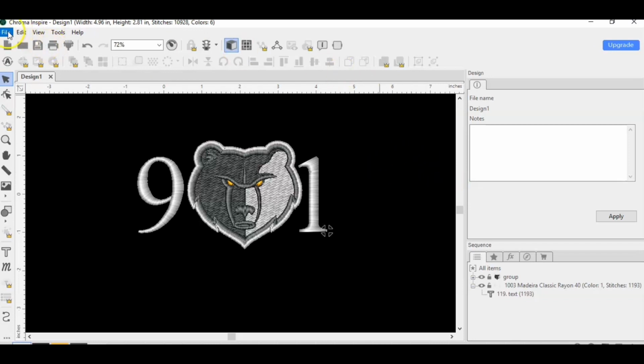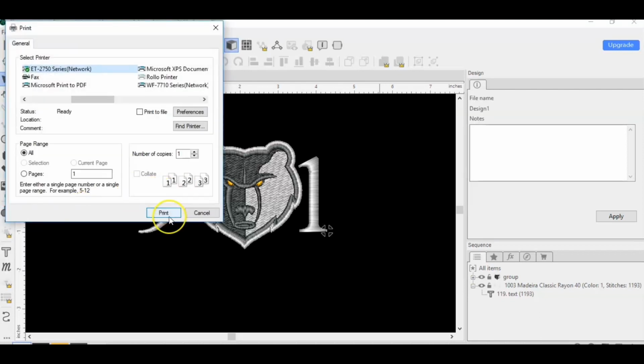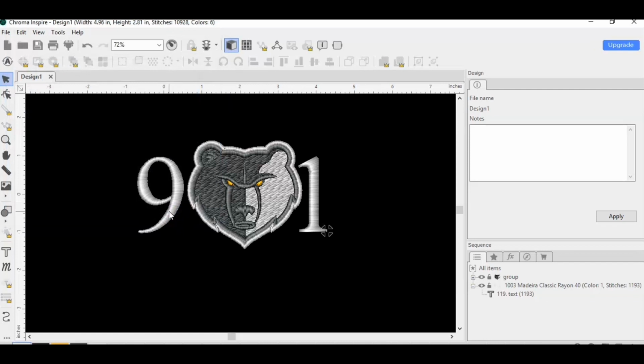Now what I'm going to do is go over here to file and hit print. And this is going to give me the color sequence, so I know how to type it into my machine. And it's going to give me the sizing of this design, so I can lay it on my fabric and see if it's too big, too small, or just get a real good idea of what it's going to look like. So I'm just going to go ahead and print that out.